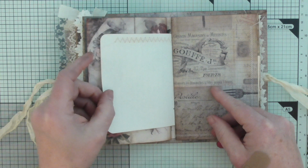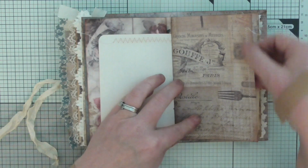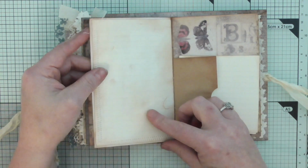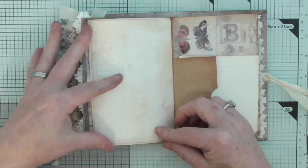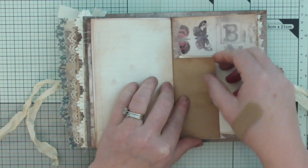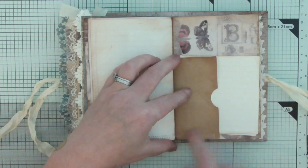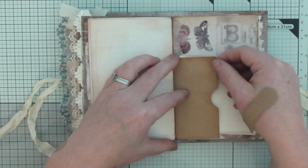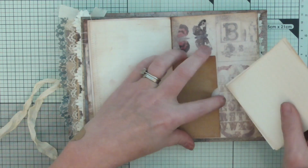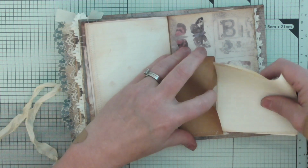I've been playing with my sewing machine, I've had awesome fun. And that's just the DSP, but I've sewn all the way around there in zigzag stitching, just to add a bit of interest. Left that just plain note paper. And then here I have got another small money wallet envelope, and I've stitched along the bottom, and then I've turned it into a tuck spot, but you can also put things inside as well if you so desire.